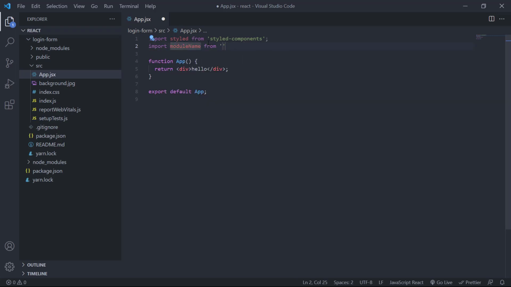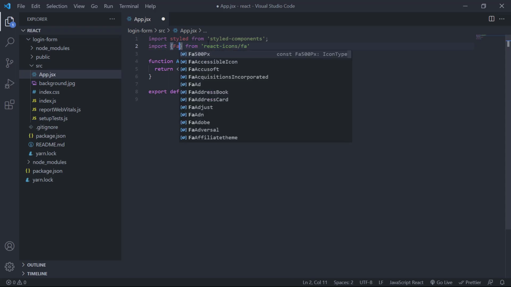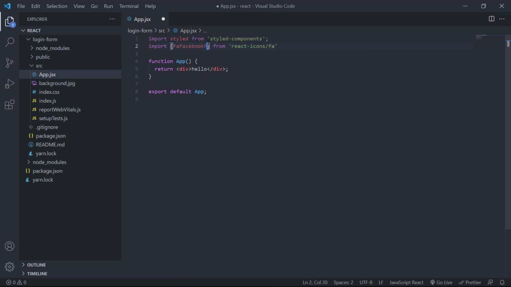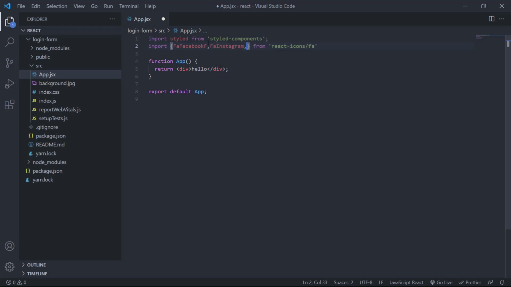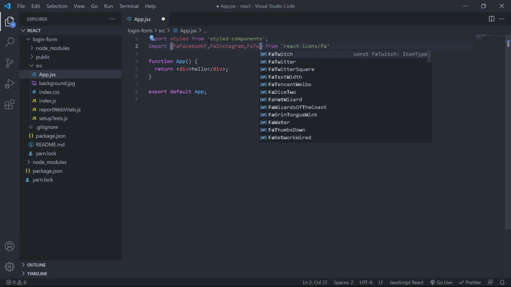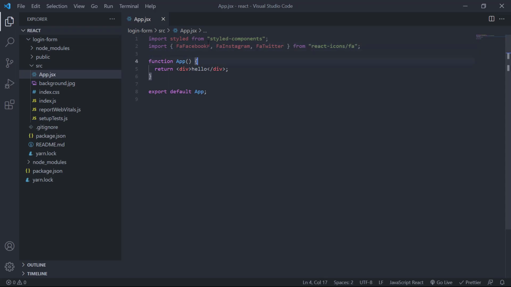The icons would be from React icons FA, and the icons which we need would be FaFacebook, then FaInstagram, and FaTwitter. Okay, that's done.